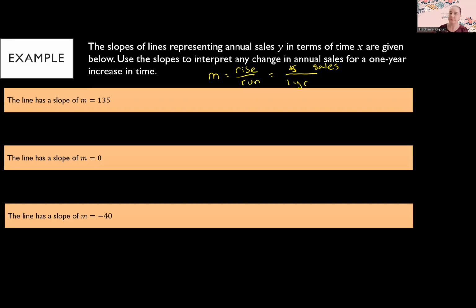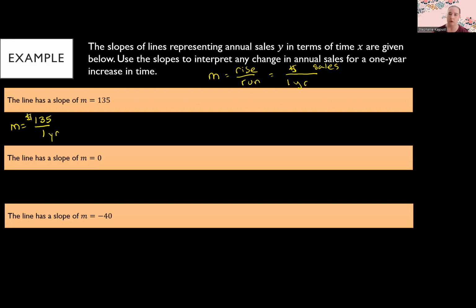So this is usually an average rate of change kind of thing, where you're looking at how does something change over time. So if the line has a slope of 135, that is equivalent to 135 over 1. So if you've got whole number slopes, you can always convert them to a fraction by putting them over 1. And so when you look at your units, I always then put in my units there after I do that. It's going to be $135. That's our sales. And then this is over 1 year.